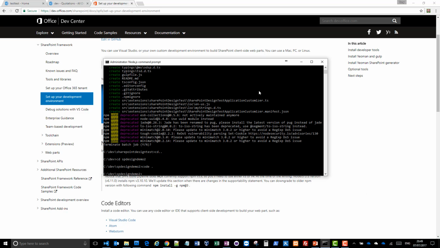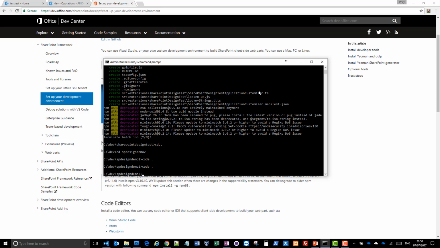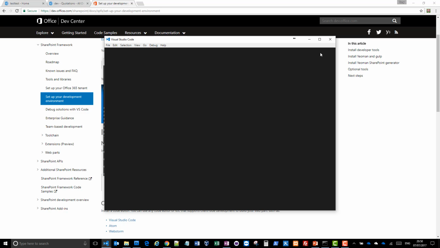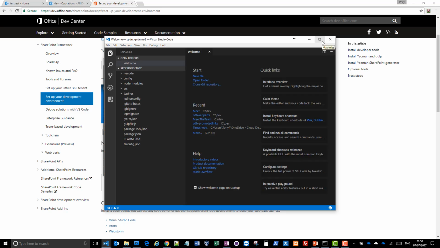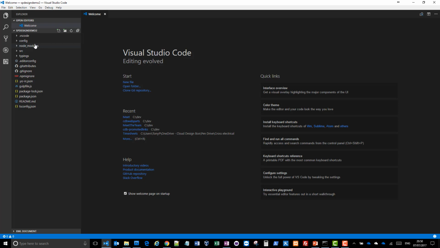And to open that folder in Visual Studio Code, I just type in code space period, press return, and that opens up that entire folder structure inside Visual Studio Code. So now we've got a new project set up. We only really need to edit 2 files to really test this and to create our preview project.